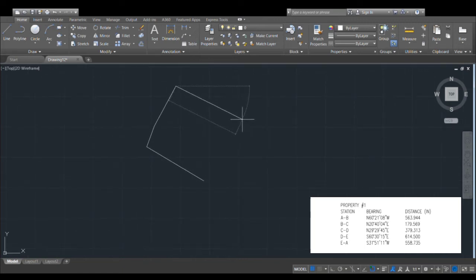Next we need to do is the point D to point E, which is south 60 degrees, 30 minutes and 15 seconds, facing east.